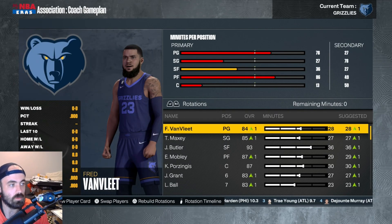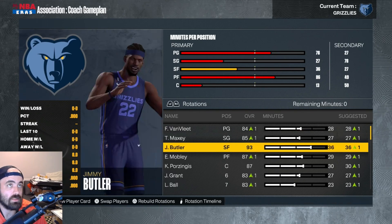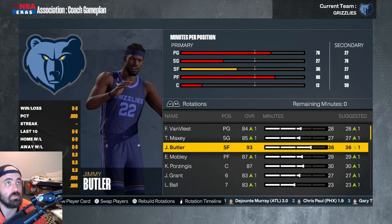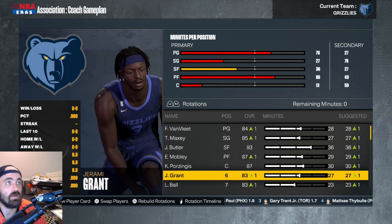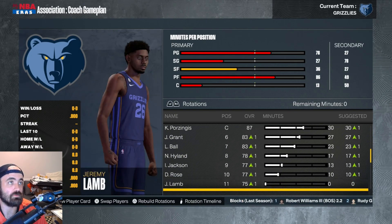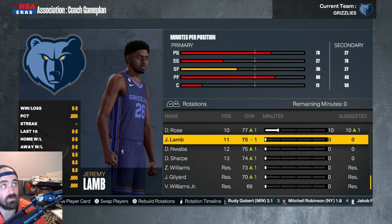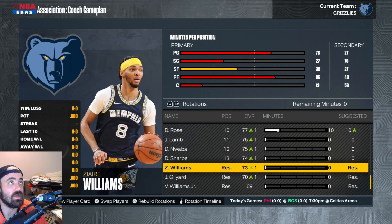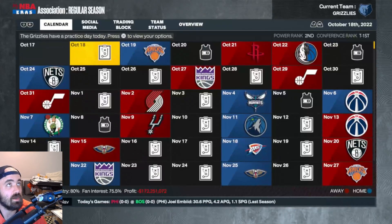So here we are with the Grizzlies as they're constructed for this save. It's not actually as bad as I thought it was going to be. They do have some top-end power in Jimmy Butler, but there's a lot of middling guys. They do have Alonzo Ball, Jeremy Grant coming off the bench, Bones Hyland as well, D-Rose getting some minutes. These guys down here just had to get signed so we'd have enough players. Unfortunately, even though Dae'ron Sharp is probably our best pull, he is not going to be playing at all. Zaire Williams as well, not going to get any playing time.